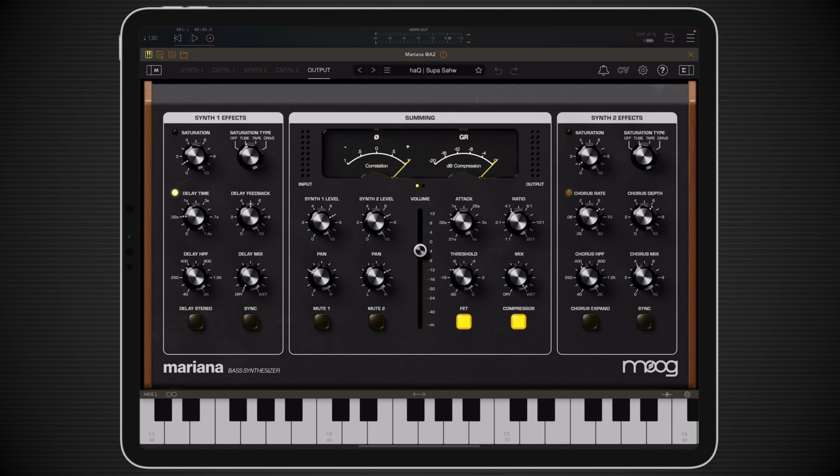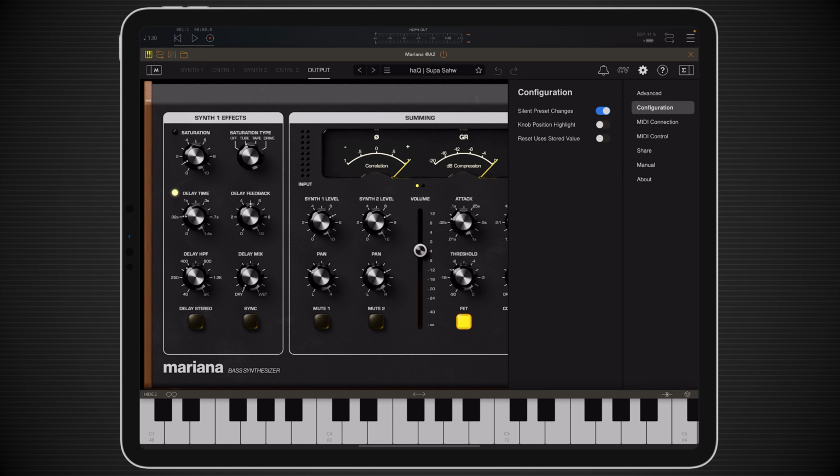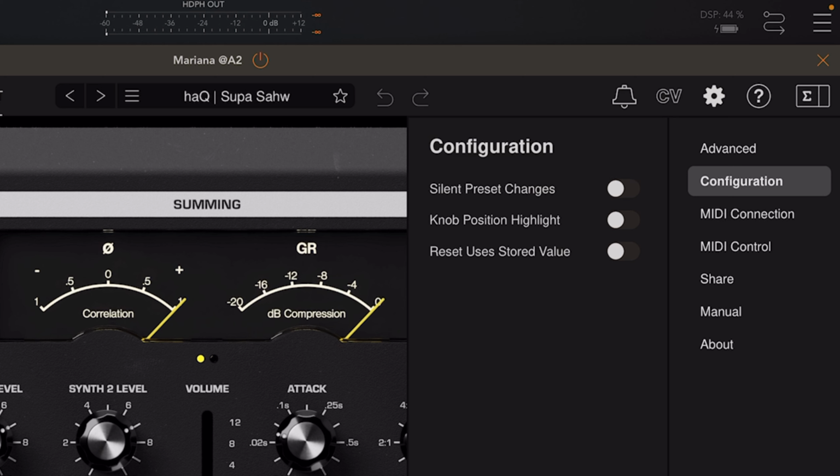The next thing I want to mention is something inside the cogwheel menu. So if we open that up and we go down to configuration, there is an option for silent preset changes, which is great if you're a performing artist working with Mariana on stage. And I mean, I've used so many synthesizers where they don't have anything like this. And so when you go from one preset to another, you have to make sure to bring down the volume because this synthesizer just goes haywire between presets. And here we have an option for minimizing that.